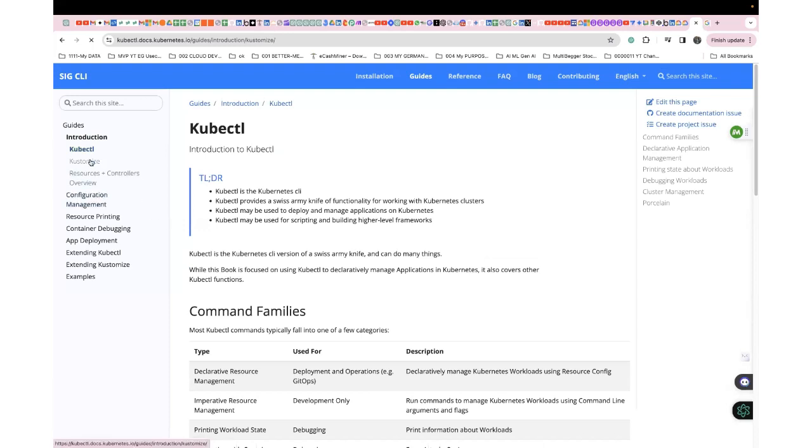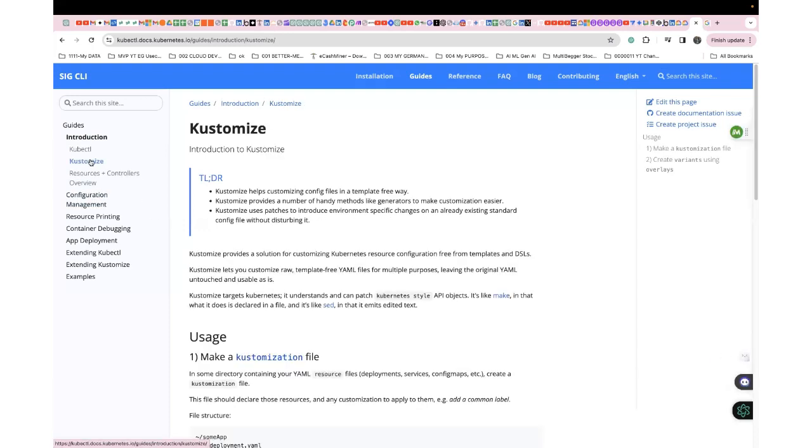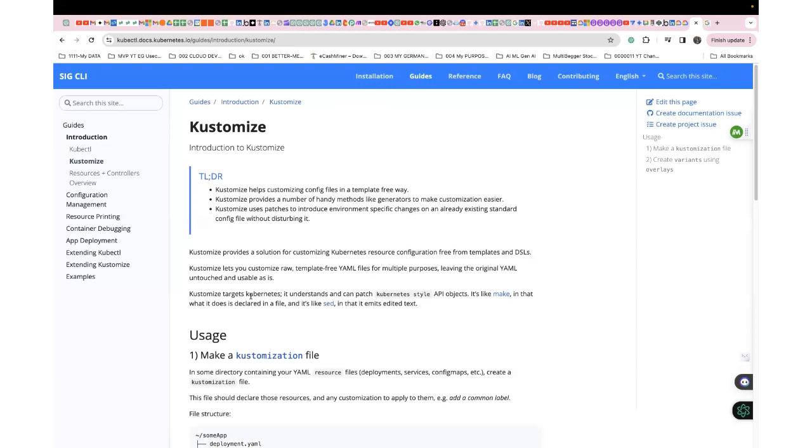So in short, Kustomize stands out by letting us manage one base Kubernetes manifest while adjusting configurations for various environments through overlays. This method is perfect for maintaining consistency while customizing deployments for any stage, whether it is dev, QA, staging, or prod.